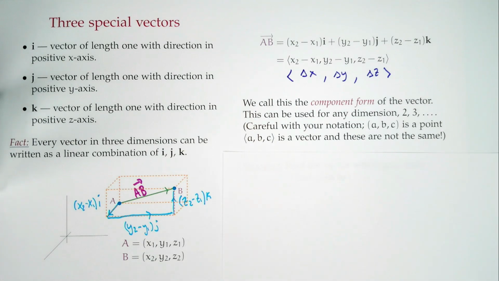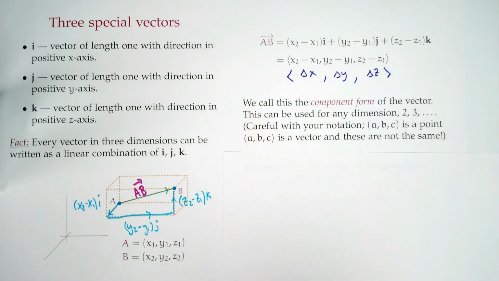The reason vectors and points are different is because points are dependent on our description, on where we're at. And if we change our description of our coordinate system, we change our points. So it's not invariant, whereas vectors should be invariant. So you have to be really careful. The moral is just pay attention. Vectors should be vectors and points should be points.